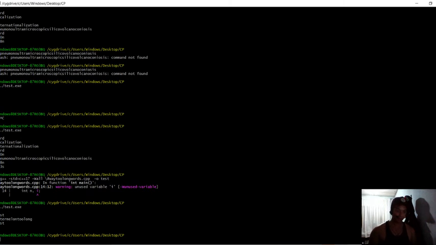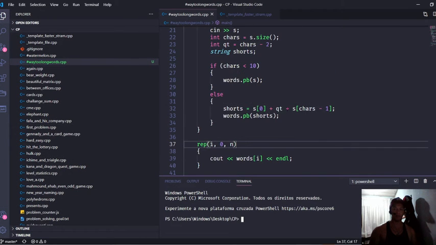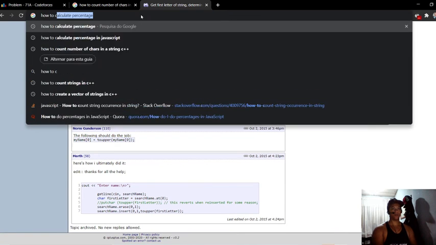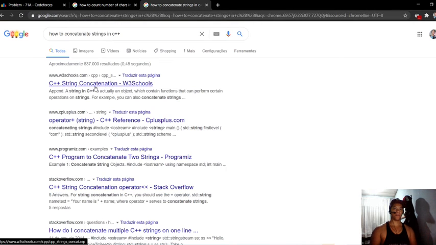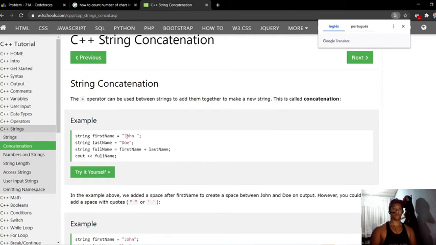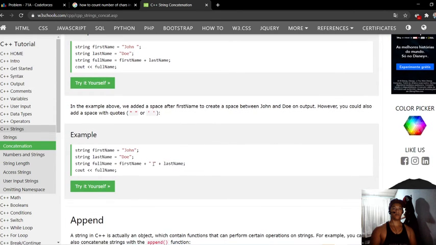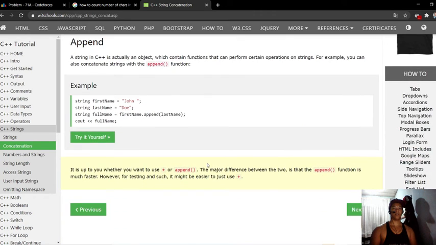So it printed the i there because this is not the way to concatenate. How to concatenate strings in C++. String concatenation. John Doe, first name plus last name. Okay. It's because it's a number.